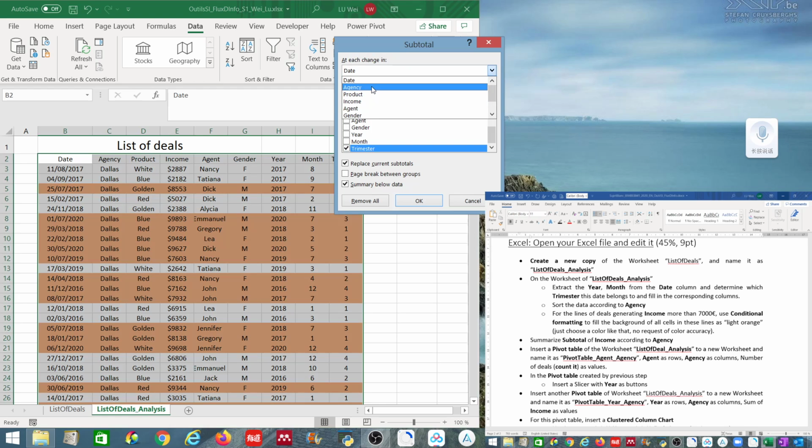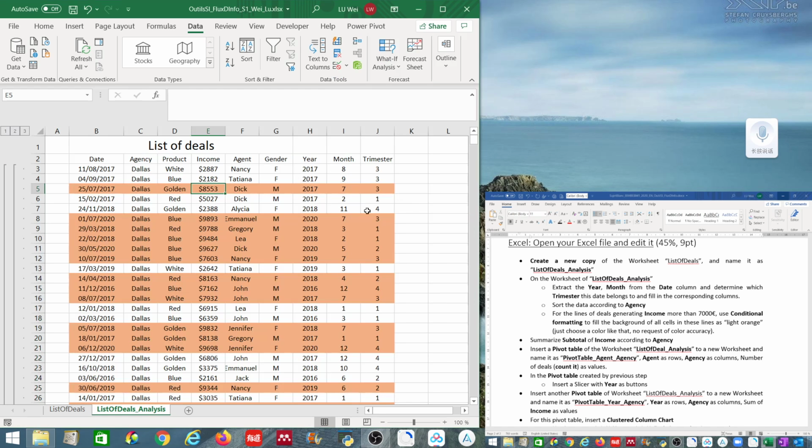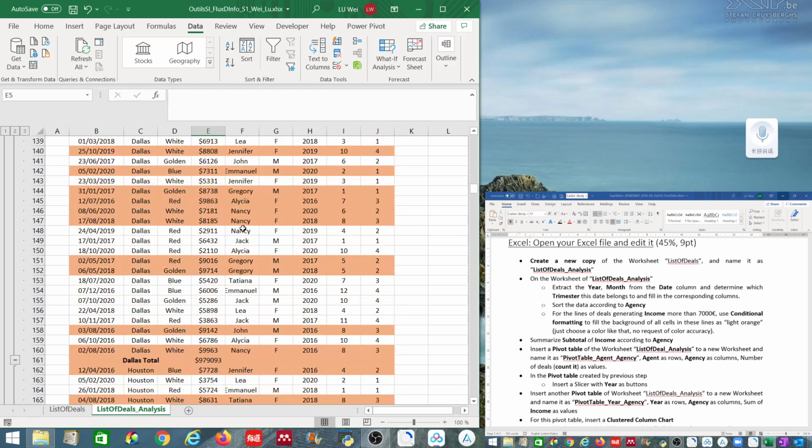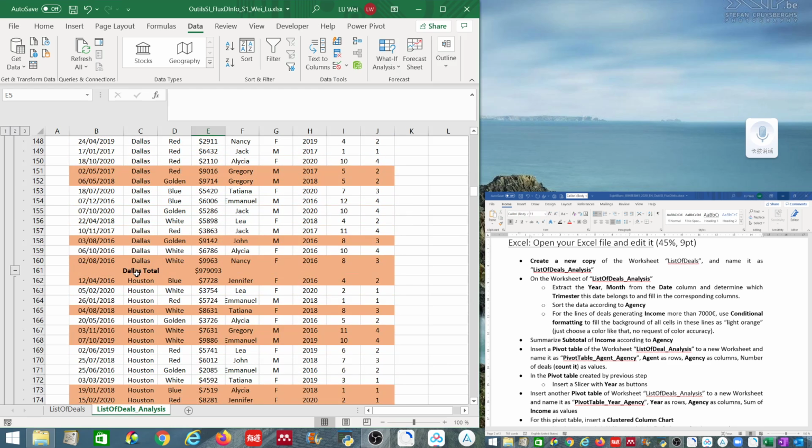In terms of agency. And what I want is the sum of income, no semester but income. Yes, and here, okay, and now we have summarized the total income generated in each city or in each agency.